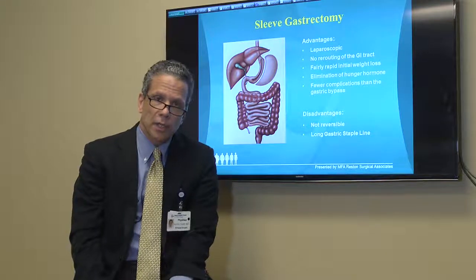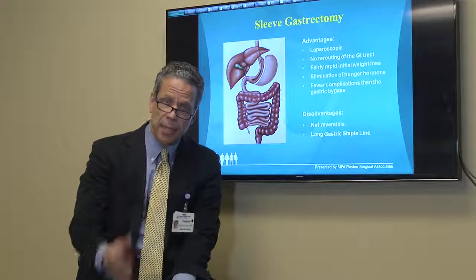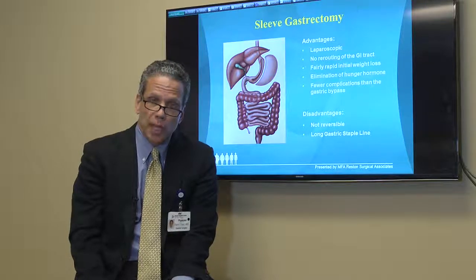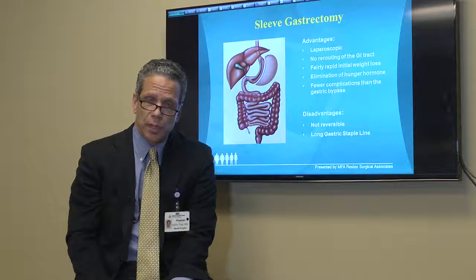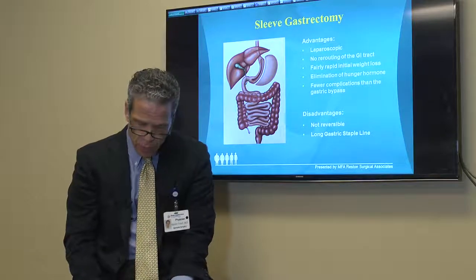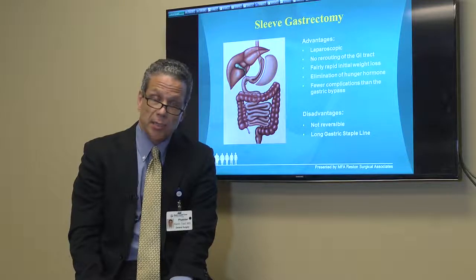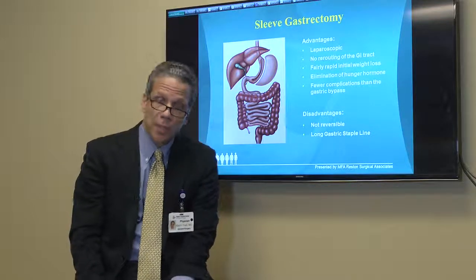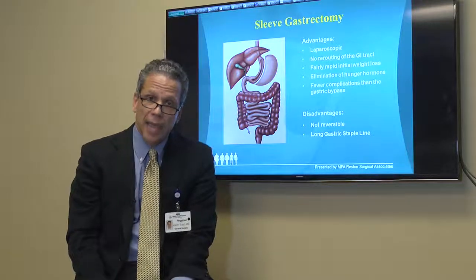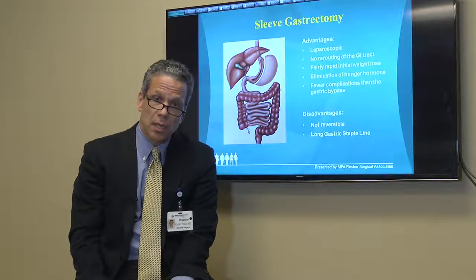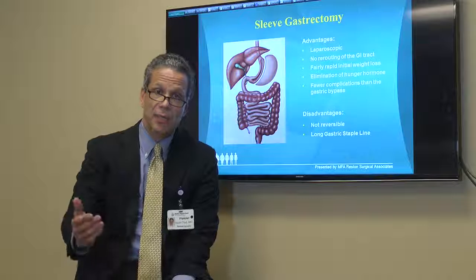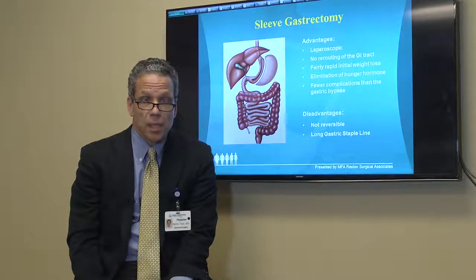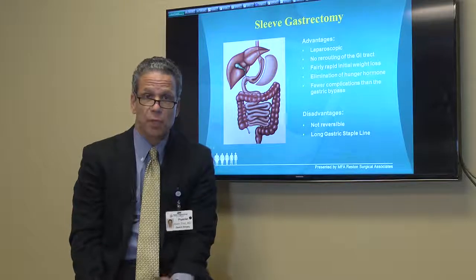What are the goals of undergoing a surgery like that? Really, there are multiple goals. The first one is improving your quality of life. Because it is difficult to be in that BMI range for a number of reasons that I don't have to tell you. Your health also is at risk because you've developed comorbidities, or those are the diseases that go hand in hand with this kind of excess weight. And if you treat that problem, you will likely take care of the other problems. And as a result, you can enjoy a longer life expectancy. This has been shown repeatedly.